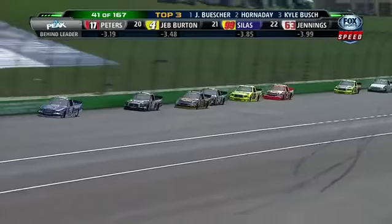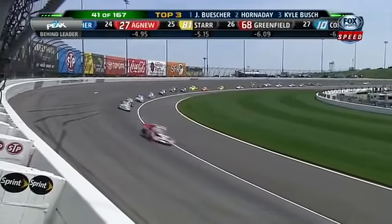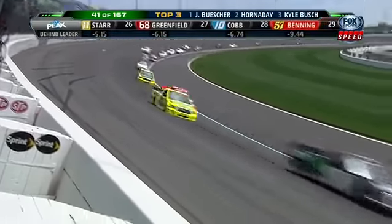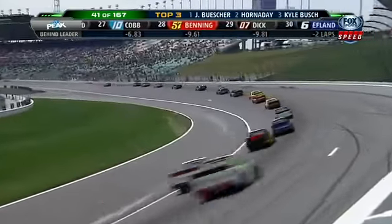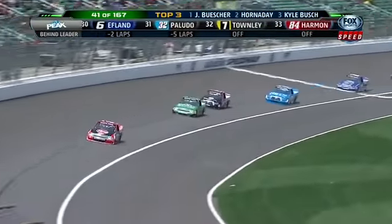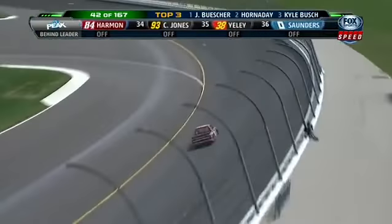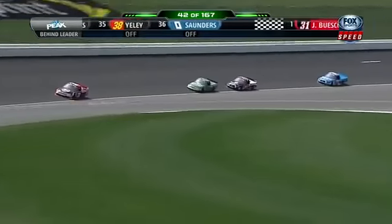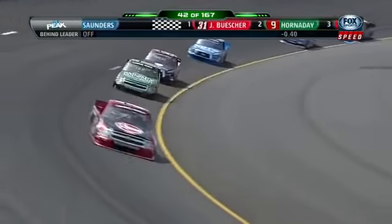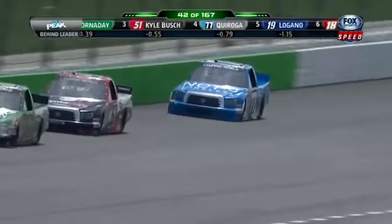On the other hand, I think Ron Hornaday and Kyle Busch are happy with what they've got going on, as is Armand Quiroga. What a good run for him early in the going. Yeah, very, very impressive. He's shown speed ever since he came from the Toyota Mexican Series, doing a nice job. And now again, that's another one of Kyle Busch Motorsports trucks. I'm sorry, that's a Red Horse Racing truck. He started out with Kyle Busch Motorsports with the few races he's run over the last couple years. And right now running in the top 5 in that 4th position. I like what I'm seeing out of him too.